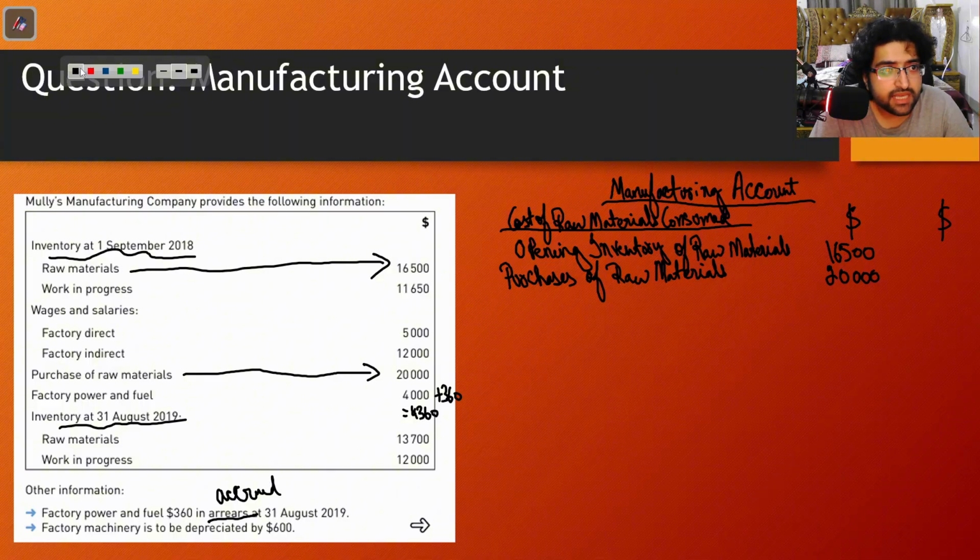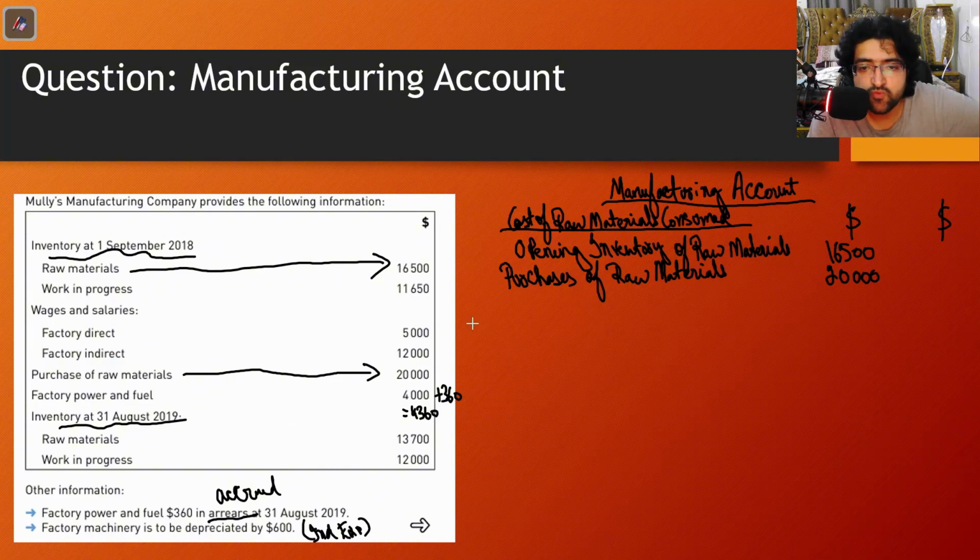They just want to see, do you know about manufacturing businesses and can you make a manufacturing account? They will also give you some adjustments, but not very lengthy or difficult adjustments. And then factory machinery depreciation is given, which we will record as an indirect expense of the factory.